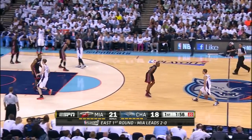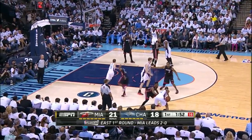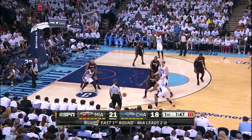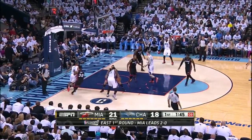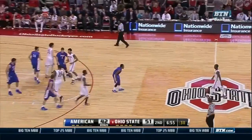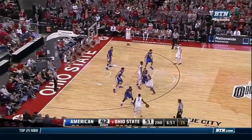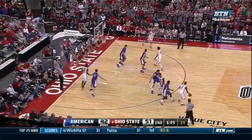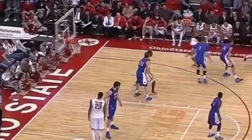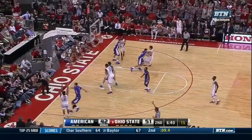Here's how the Bobcats ran the UCLA cut, with Ridenour actually getting open but not receiving the pass. Then he gets involved in flex action, which we'll show you later, but all this movement serves to open up good post position for Al Jefferson, who just goes to work. Here's how Ohio State used the UCLA cut — it looks just like the triangle high post series, which has the screener pivot and set an inside ball screen. Watch how they swing the ball and get good spacing, eventually leading to a shuffle cut for an open three.